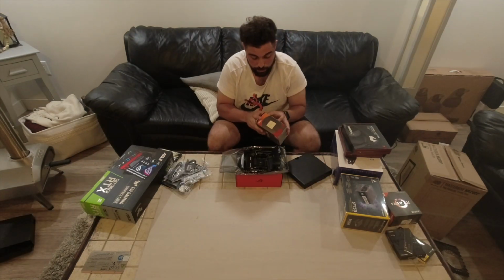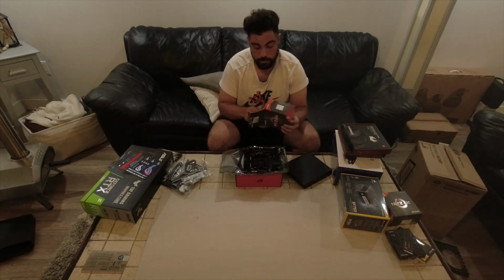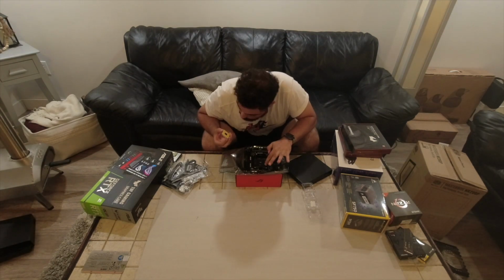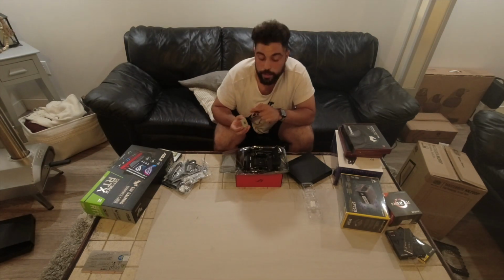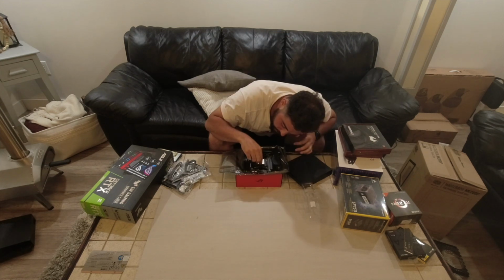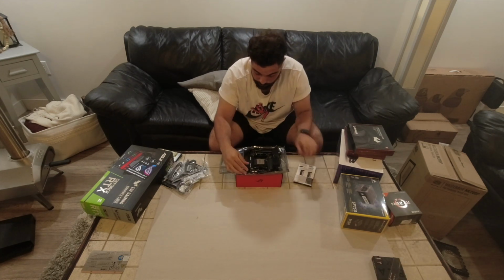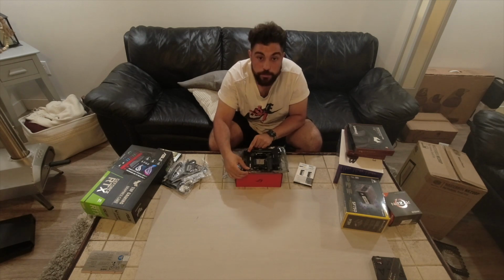This is the scariest part of the whole thing. First time I built a PC, I bent the pins of a motherboard. So we got the arrow on one side and the gold arrow on another. Make sure it's a little snug. Hardest part done. Let's install the RAM while we can. There's only 2 slots, so there's nowhere else for them to go.